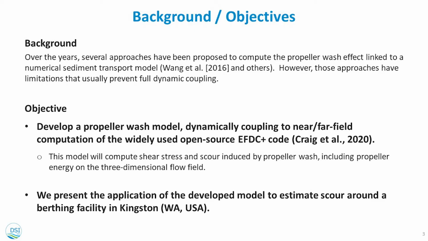We developed the code in 2019 and 2020 and have been extensively testing the various features and functionality in the system for the latter half of 2020. Now we're applying the model to this test case that we'll be talking about later based on a ferry berthing in Kingston, Washington.